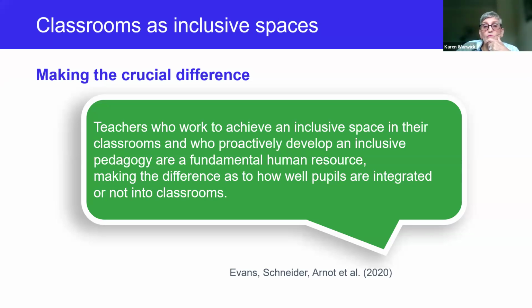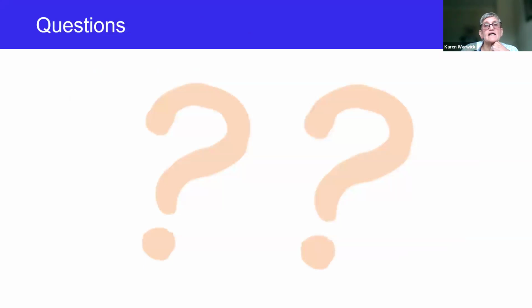So I'll leave you with this final quote on the slide from Evangelou Schneider Arnott et al., from 2020. And I really hope that the ideas and suggestions in the document will help to create and embed inclusive spaces in early years and enable young multilingual learners to learn, thrive, and above all, be happy. And I think it's time for questions.